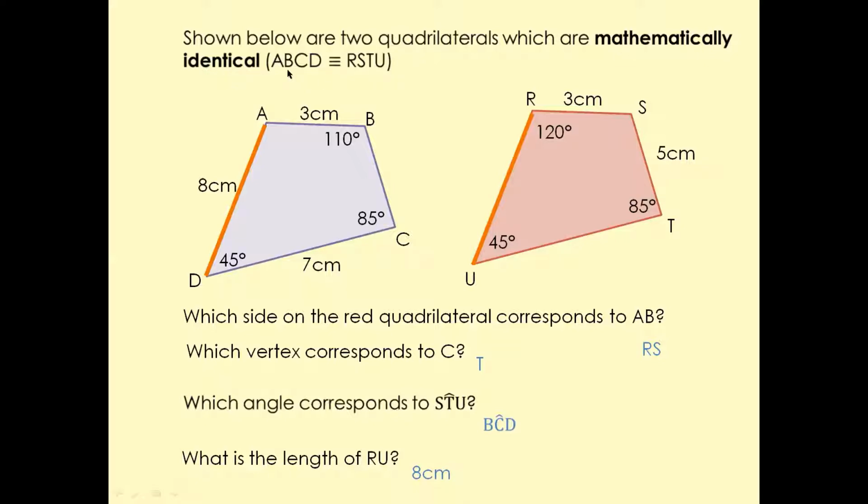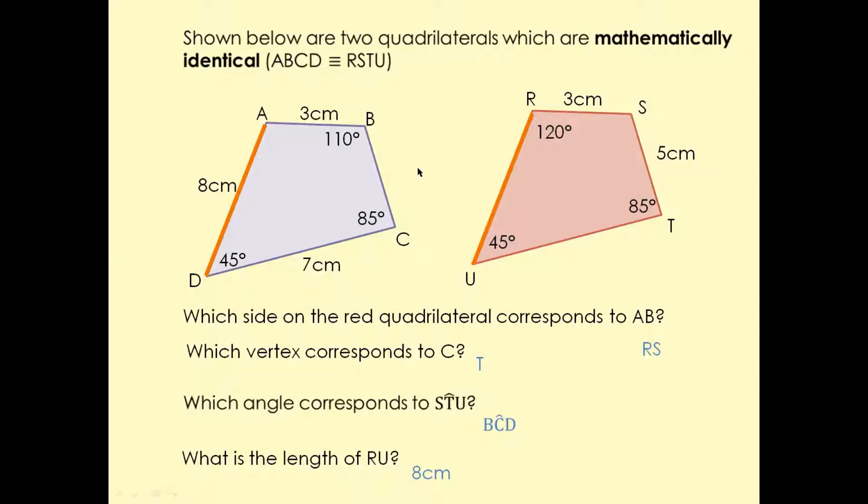Now when we say identical, the key words you're going to use in the exam are corresponding sides and corresponding angles. If two or more shapes are mathematically identical, that means the corresponding sides in both shapes are going to be equal and the corresponding angles are going to be equal as well. So all the questions in this topic have got the same answer, right?